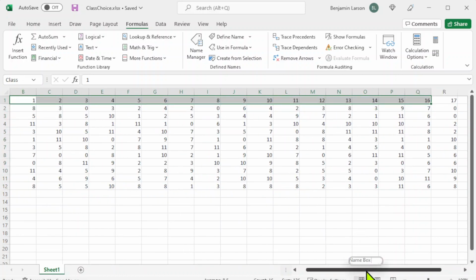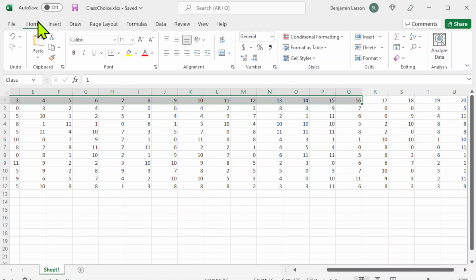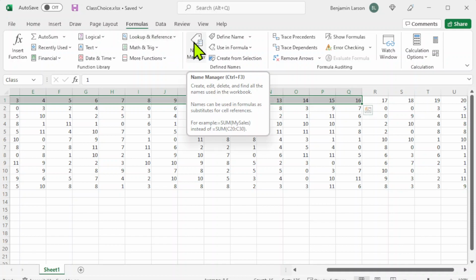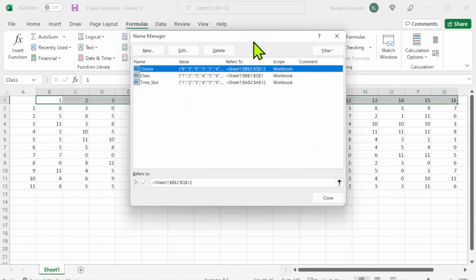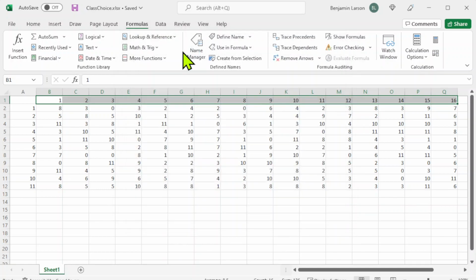to fix this so I can include the 4 new classes is just to go up to the formulas tab, right there on top of the ribbon bar. Just go to Formulas, and you're going to look for Name Manager. It's going to bring up this window, and it's got our names. The first one we're going to worry about is class. So what we want to do is adjust it. We click on class and we edit.